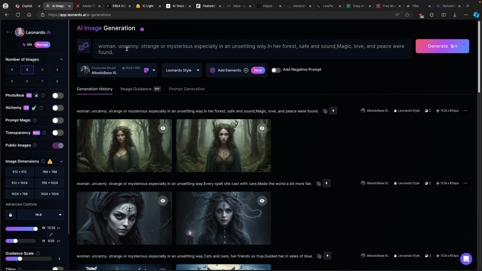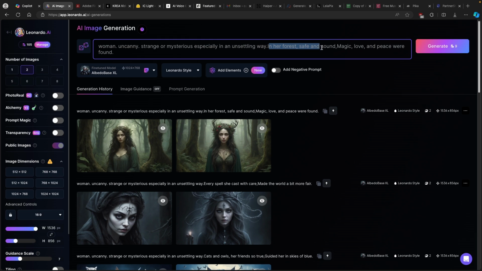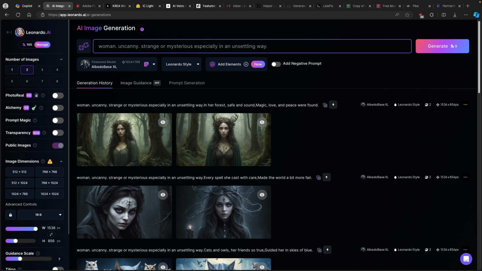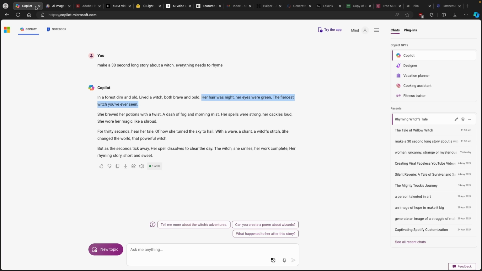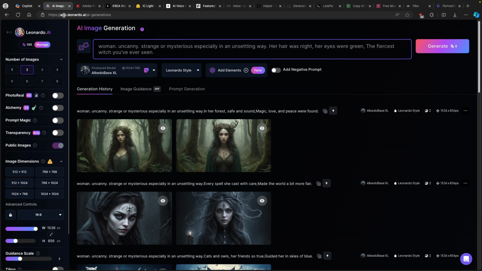Now, here I already have a simple prompt, and right now I'll replace this part of the prompt and paste this one right here. Now, you will just basically copy all of your prompt here inside Leonardo.ai. So that way you will get a ton of images, which you will then put into an AI video making tool, and you will have around a 10-second long video. Now, this is basically the prompt.